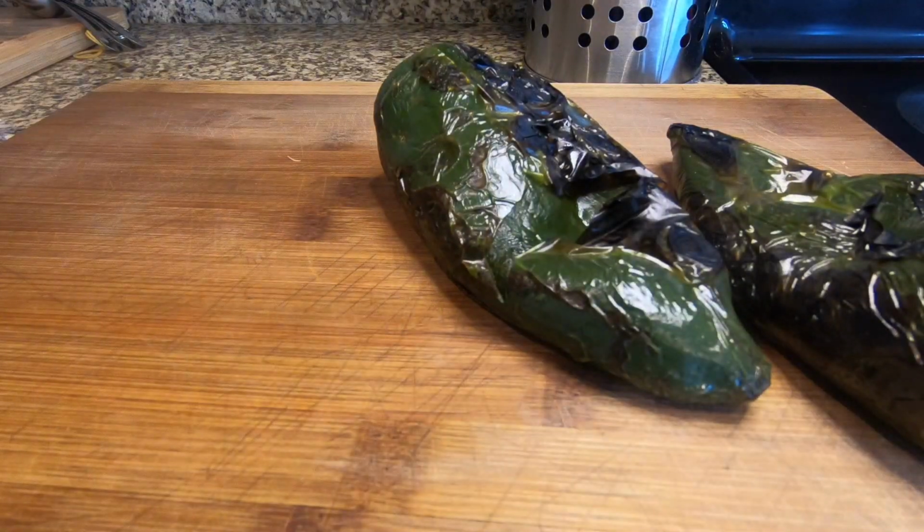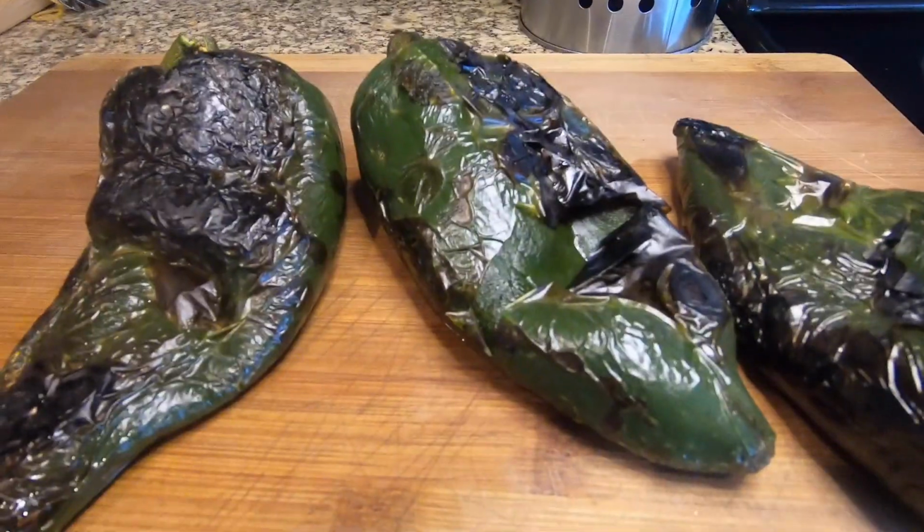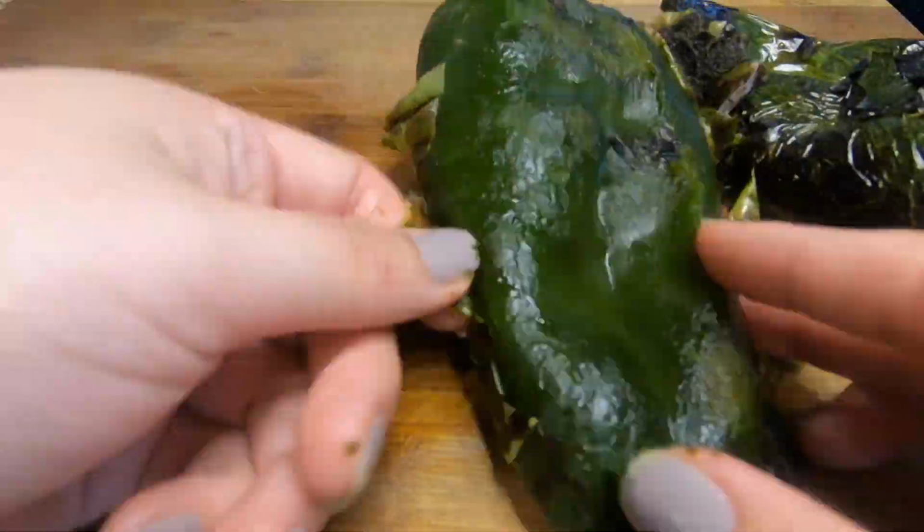Once you're done cooking the peppers, go ahead and place them in a bag. Let them sweat for about 10 to 15 minutes. Next, take them out and go ahead and start the peeling process. You can choose to peel it with your hands like I did, or use the end of a knife.